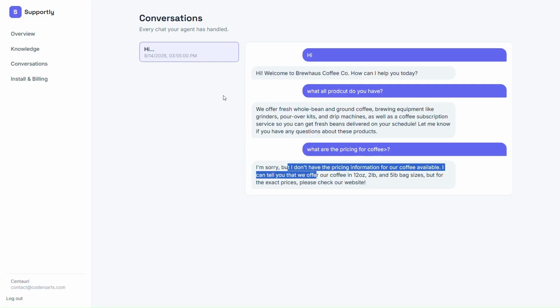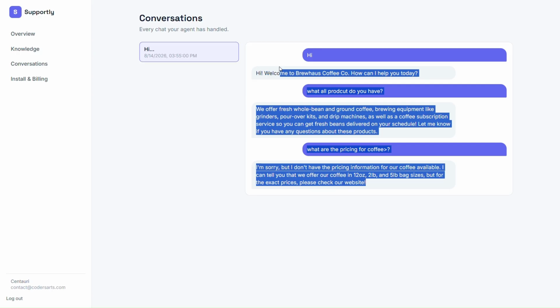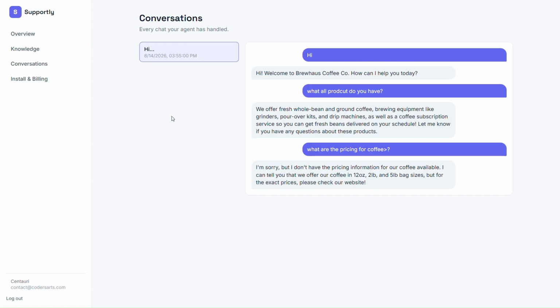In the same way, all the conversation that the user is having with the AI agent will come over here, and you can see how the AI is answering, and based on that, you can make the AI aware of the questions that it has not answered properly. So ultimately, it can become a better product. So this was the product that I wanted to show you.